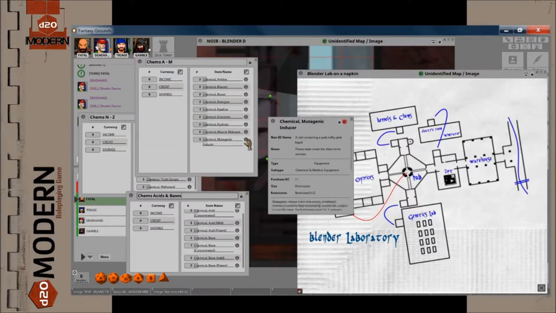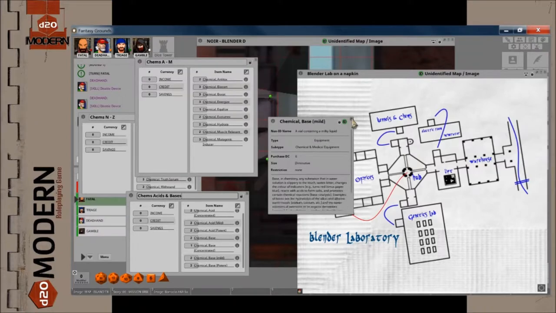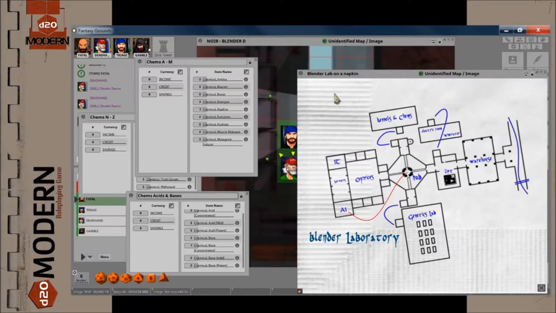So the base is one. Did something. Oh, mutagenic inducer. Truth serum. Triage is starting to fill his backpack with random vials and chemicals, just waiting for them to start breaking open, and hey, they just make this horrific acid in the bottom of his bag. In little pockets.